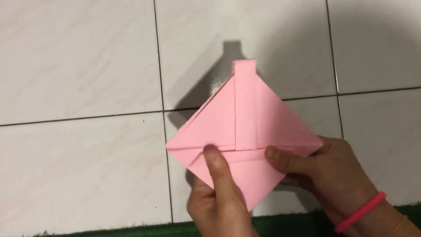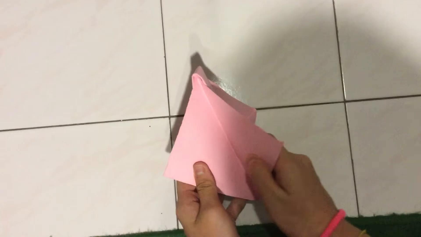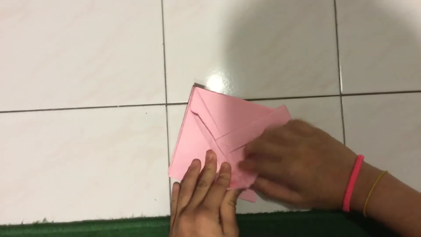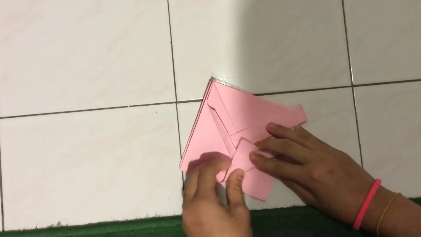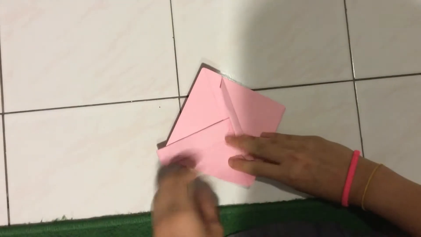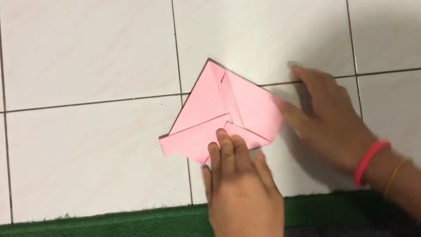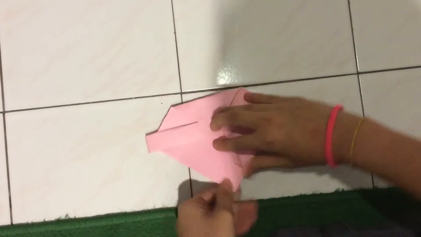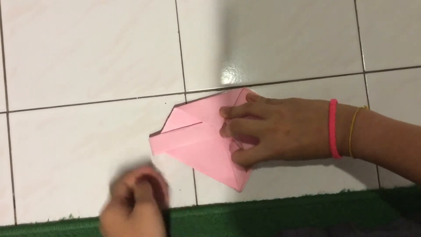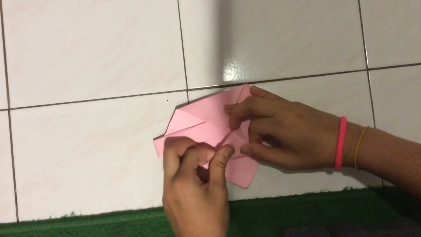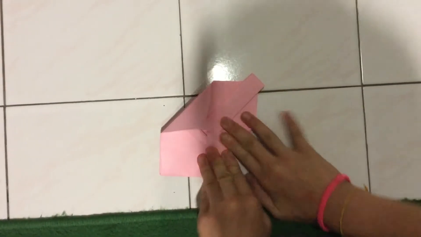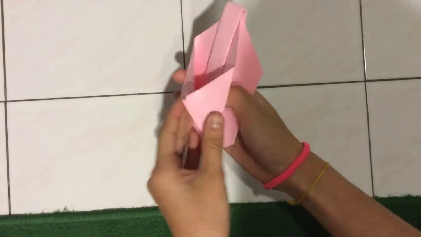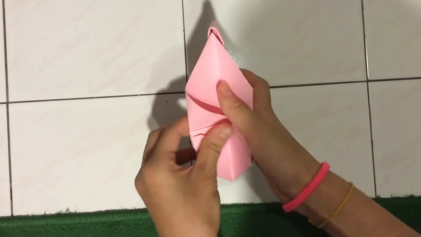So then your handle is in place. Okay, then you want to do the other side. Fold it outwards. Then go on the other side, take the flat part, fold it outwards to the middle. And then after that, so it's easier. It's actually to make it easier to fold it inside.